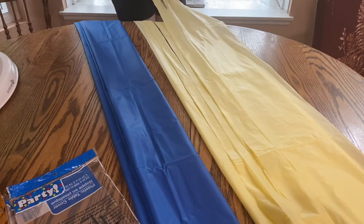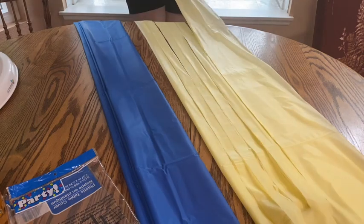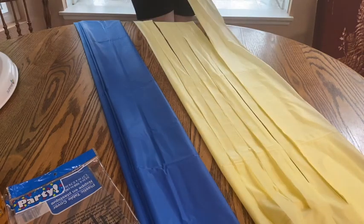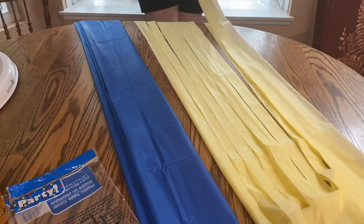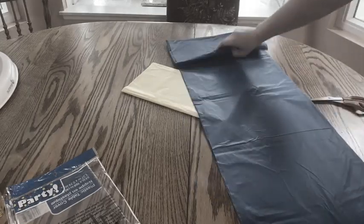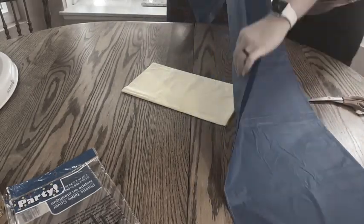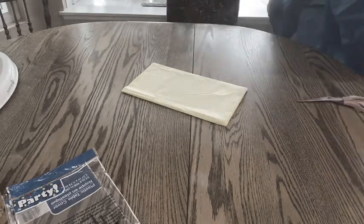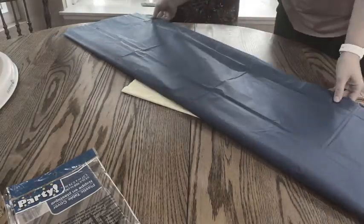Depending on the area you are decorating, you can cut the strips lengthwise or widthwise. In my case, I only wanted the streamers to fall at the top of our kitchen table and cover a longer portion of the wall, so I cut my table covers widthwise. This decision made it a little bit more difficult for me because I had to completely unfold and refold the table covers to make the cutting easier.